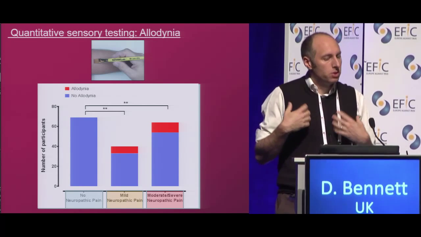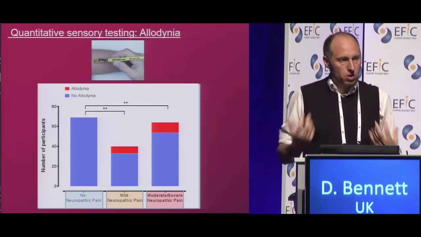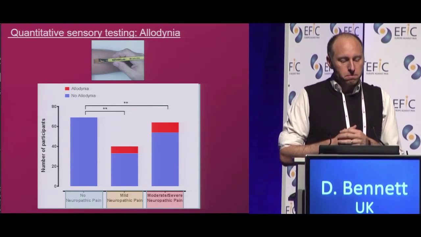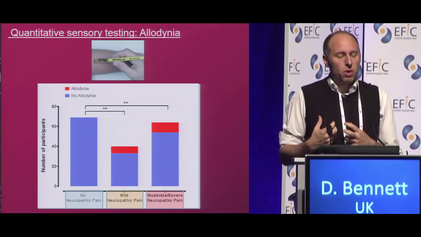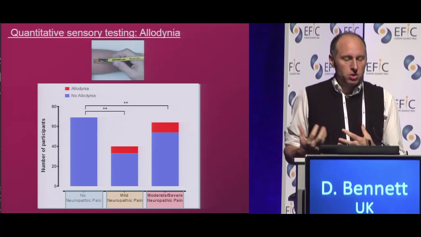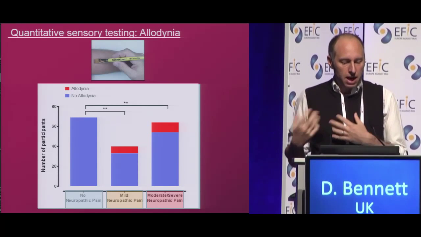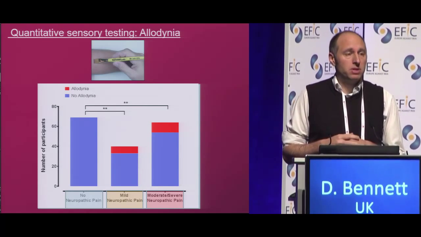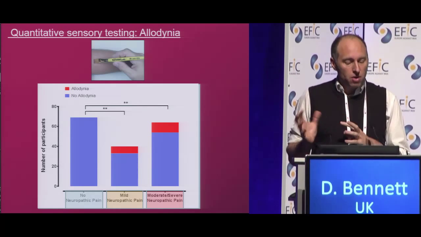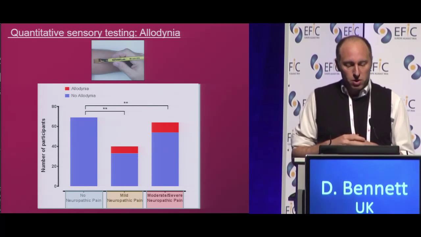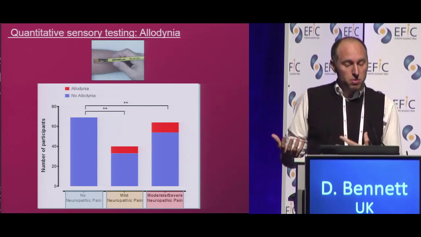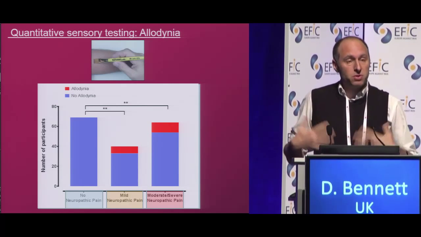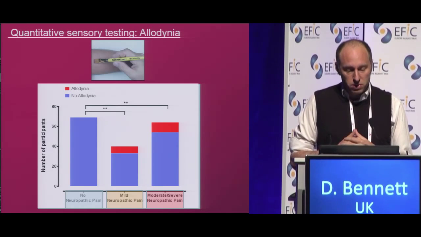Allodynia, whereby, for instance, brushing the skin can evoke perception of pain, so a non-noxious stimulus resulting in pain, was the one finding that was absolutely specific to those patients that had diabetic neuropathy and neuropathic pain. But I have to say it's not a common phenomenon. It's really only seen in around 15% of those patients with neuropathic pain. And really that would imply in this subgroup of patients that there's likely to be some kind of central sensitization within the nervous system contributing to their neuropathic pain.